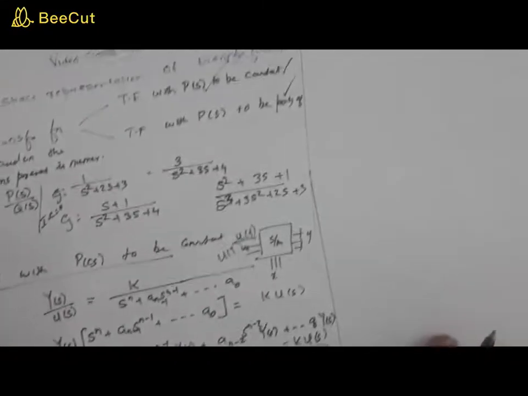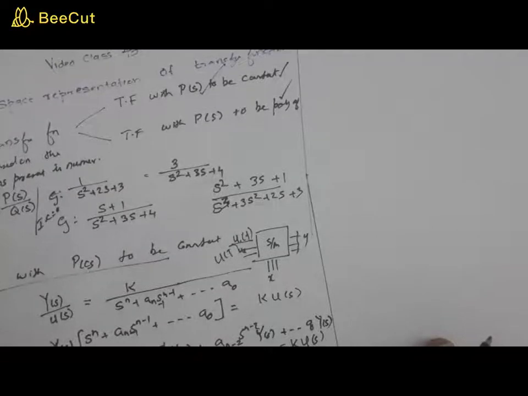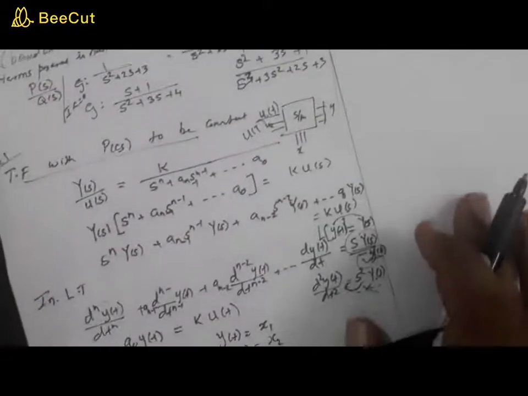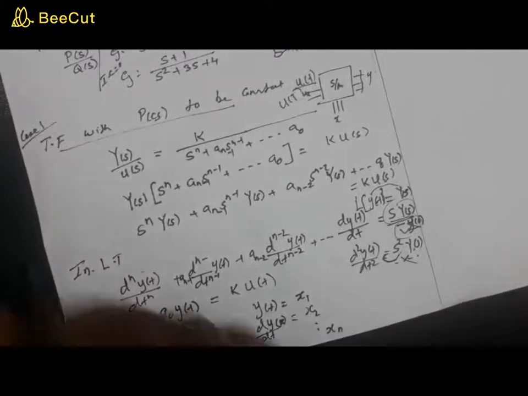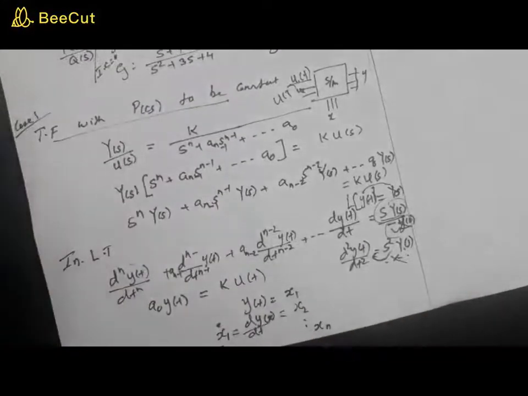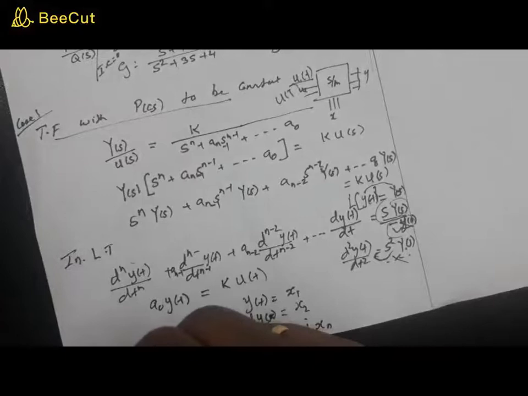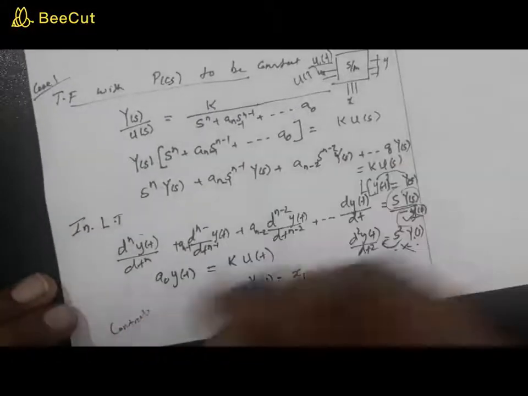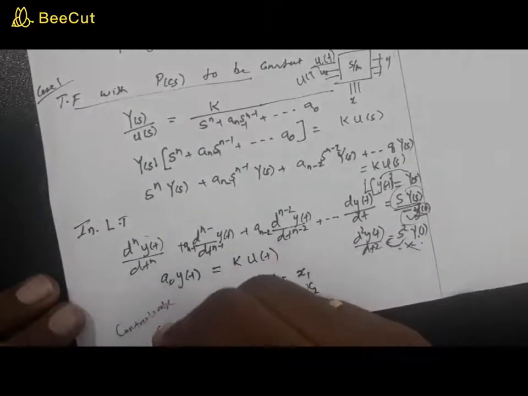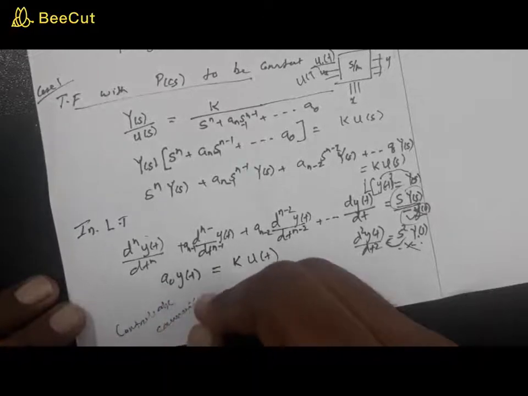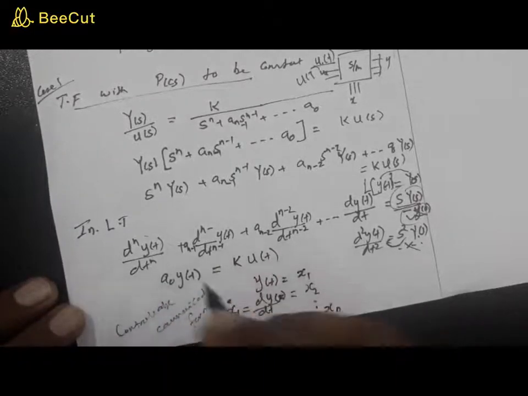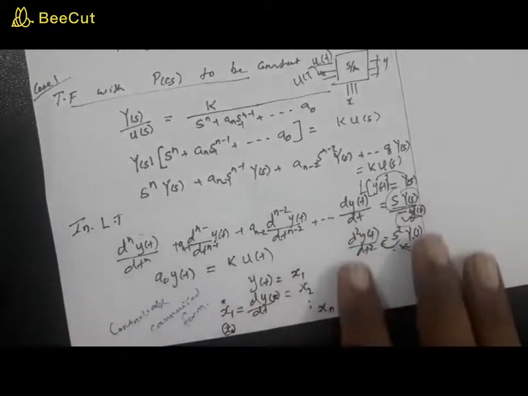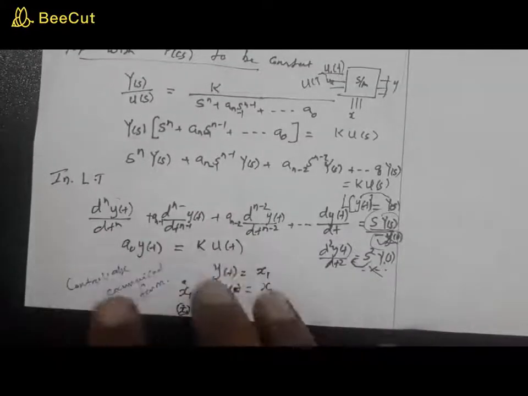Now we are going straight into the problem, right? When you write it into matrix form, as I told you in the previous video, you're going to get a controllable canonical form. Okay, and if you have any doubts, you may refer to the previous video for this term. I have explained what this controllable canonical form is.